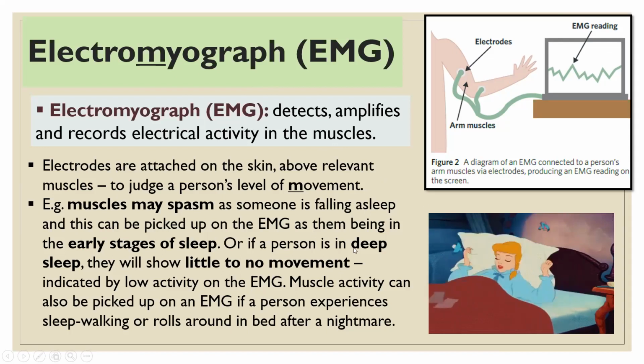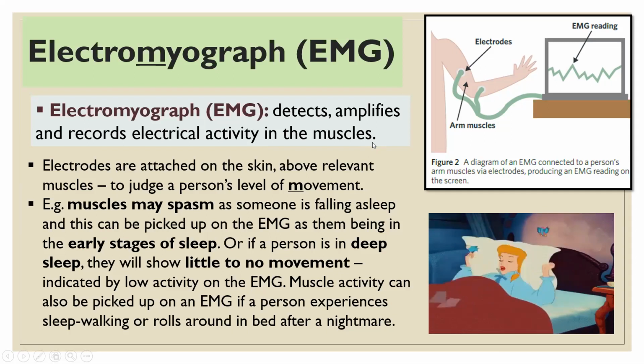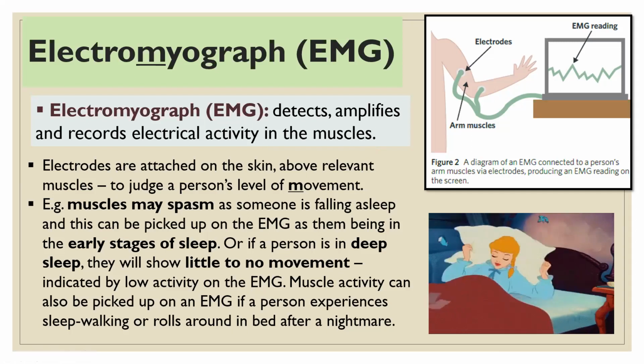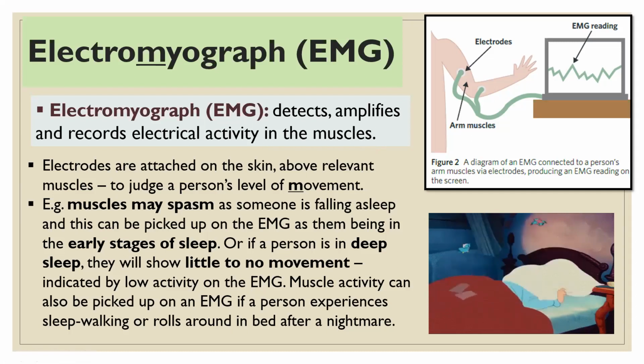So that's basically showing you that the EMG is about recording that electrical activity in your muscles in the form of muscle movement. This is not just voluntary movement, it can be involuntary as well. For example, a lot of the time when you're first falling asleep, sometimes your leg does that weird thing where it just kicks out and you can't even control that. That's called an involuntary muscle spasm, and that happens involuntarily.